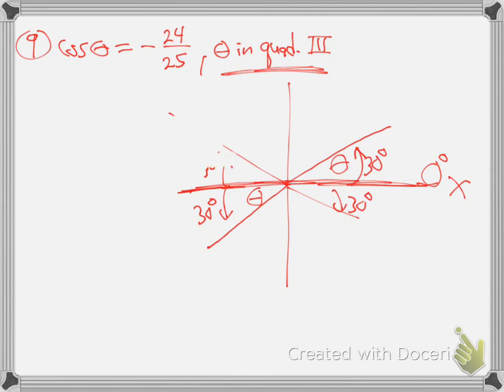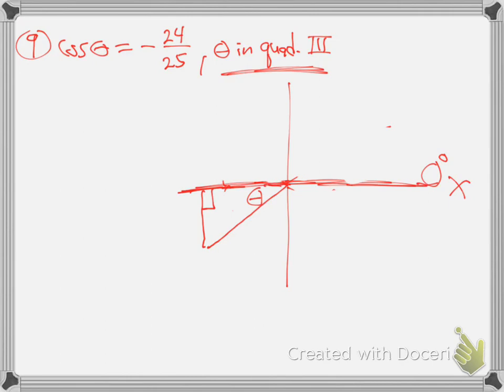Okay, so we're in quadrant 3. It's not 30 degrees, it's theta. I don't even know what theta is. I never will. I don't need to. So theta is some angle off the x-axis in quadrant 3. Then you make a right triangle to the x-axis again. It's all about that x-axis in quadrant 3. And then you make the cosine fact true in that little right triangle.